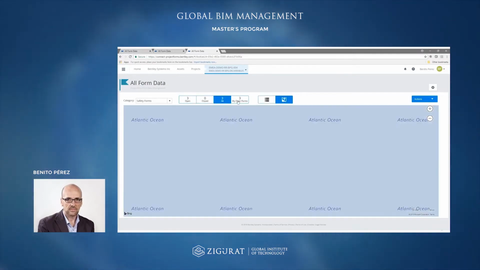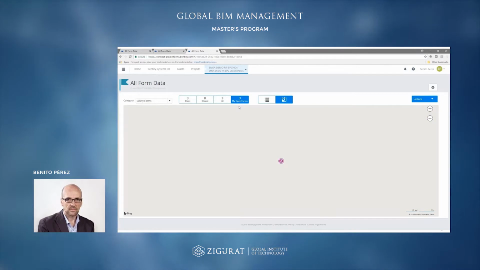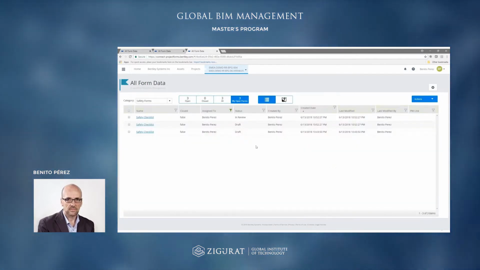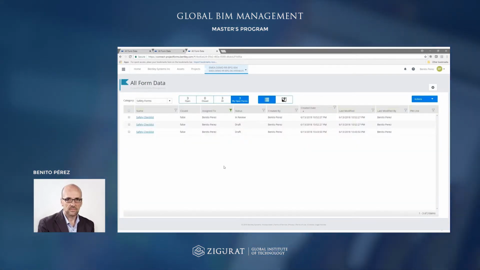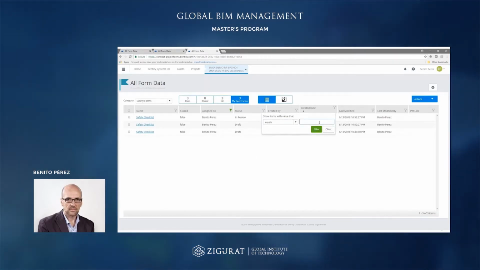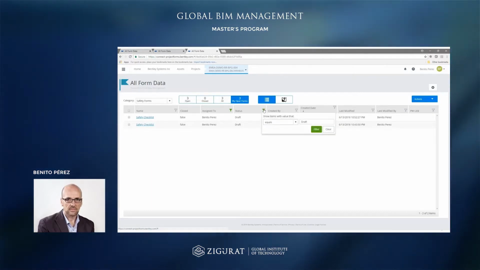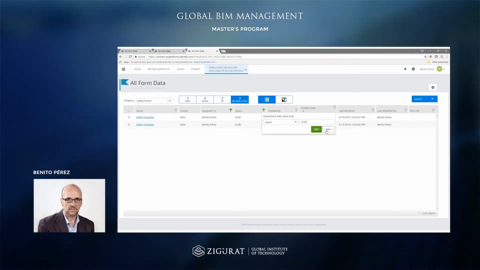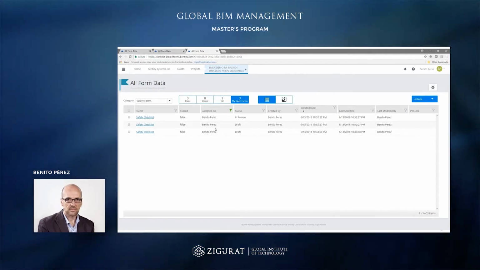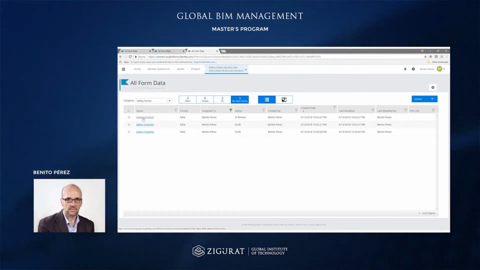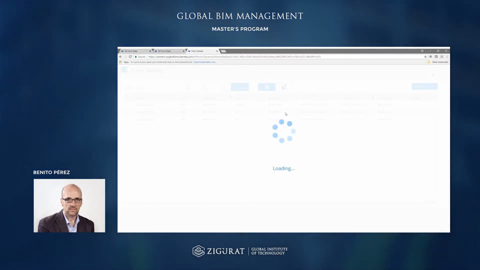I see there are three open, three are assigned to me because I have done everything, okay? And I am able to see that as a list or as a map to really know where everything was done. If the list is too big, in this case it's not so big, we have the possibility to filter according to different values or to customize the information that I see in the list because we are able to export this information to Excel in order to analyze better what we have here.